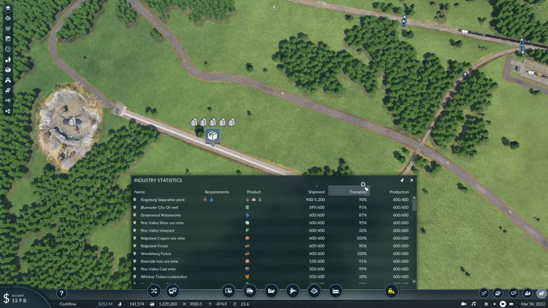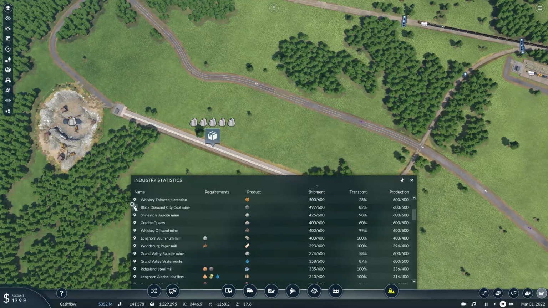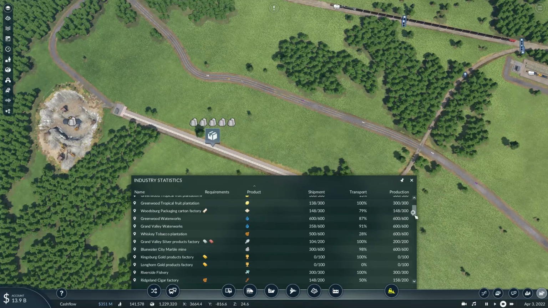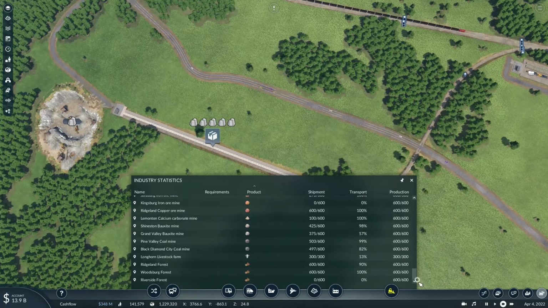Let's see if I can maybe connect to another coal mine and start servicing the operations there. The Black Diamond coal mine is going at full strength, and so is the one near Pine Valley. Are there any other coal mines on the map that I have yet to use? Those are the only two.